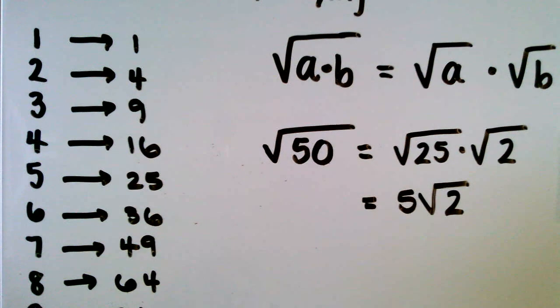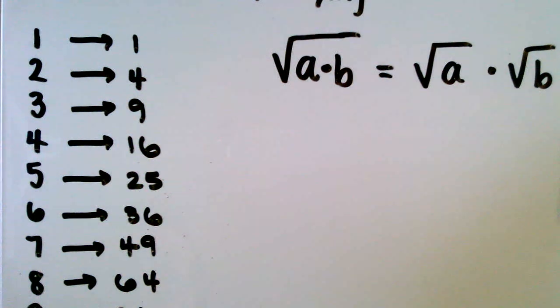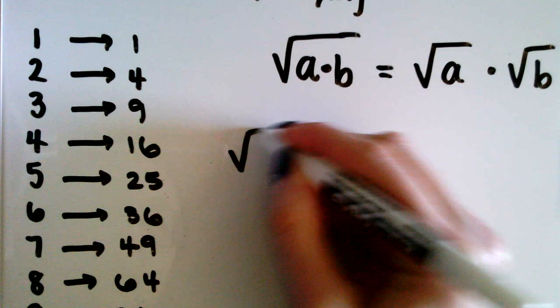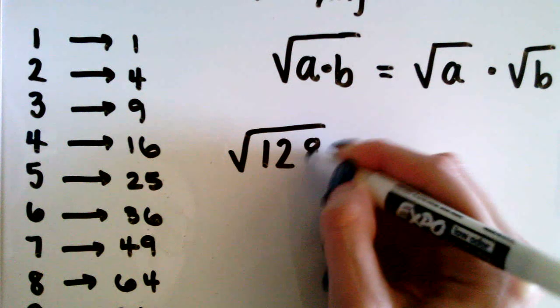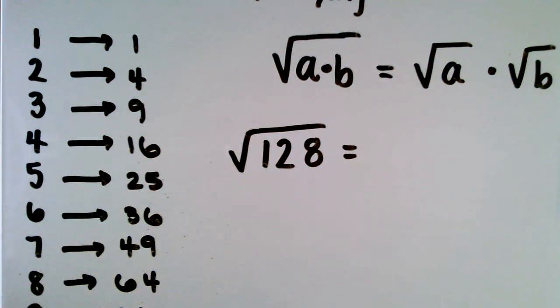So let's do a couple more examples here. We'll do some bigger numbers. So let's try radical 128. First we look on our list here. 128 is not on our list, but then we're going to be able to find the number that goes into 128. So what is the biggest perfect square that goes into 128? Maybe this is not going to be so obvious like it was in some of our last questions, so we're going to need to do a little bit of exploring. So maybe 128 can be divided by 64. Let's try that.